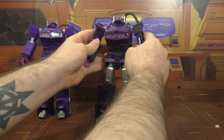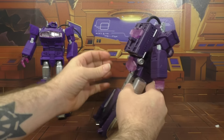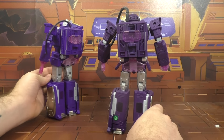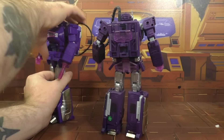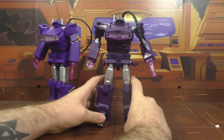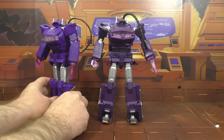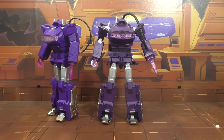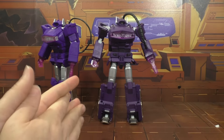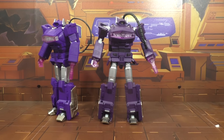Great figure, great posability, looks incredible. I absolutely love this color scheme. There's a little black right there — I like how they added just that much more of a touch to this already awesome figure. This thing is great. I'm sorely tempted to go buy one of these and sell my current one off because I really love it. We'll do a quick size comparison and then get to the giveaway.